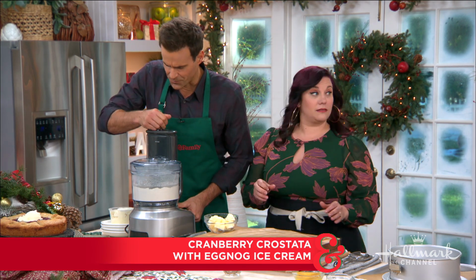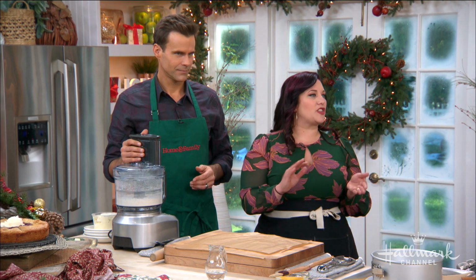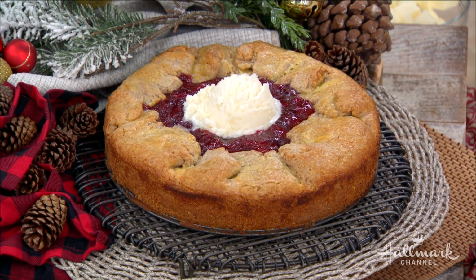Can I ask you a good question about mixing flour like that? If a recipe calls for like 2 cups of flour, can you just divide that up and mix in different flours, or will it really change the recipe? I think it depends on what recipe this is. A crostata is a fairly rustic recipe, so we can sort of switch that up, and we still have some AP flour in there. That's just regular flour, all-purpose. Exactly, all-purpose.